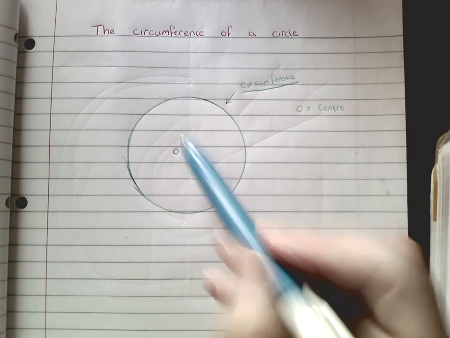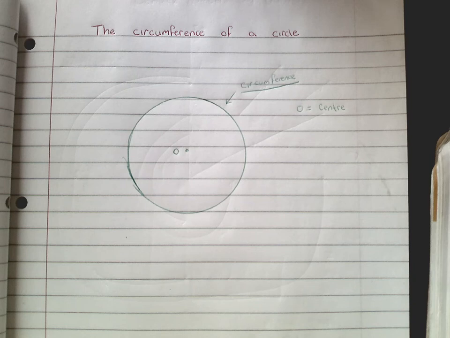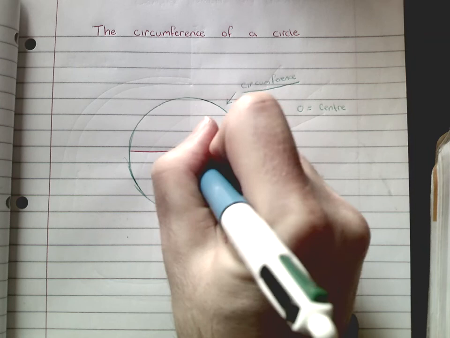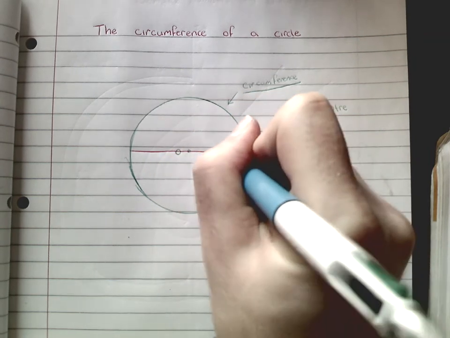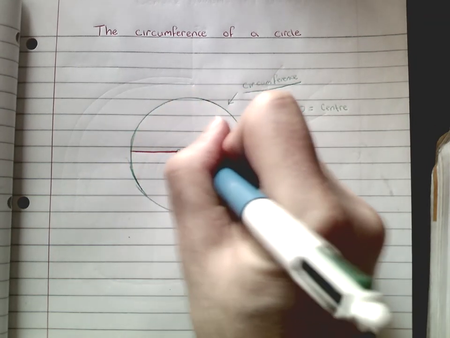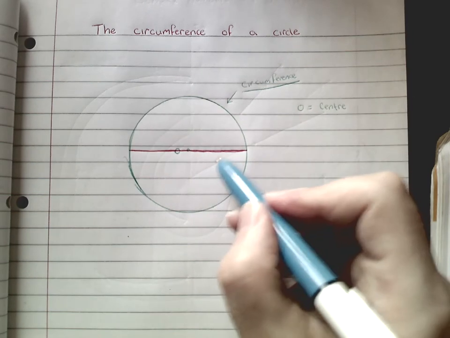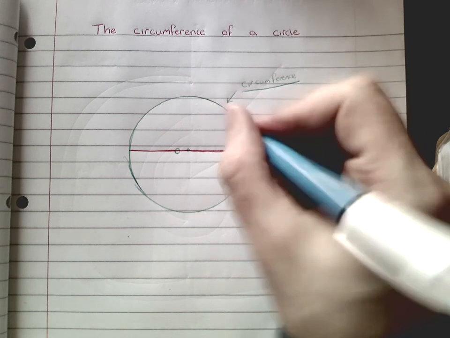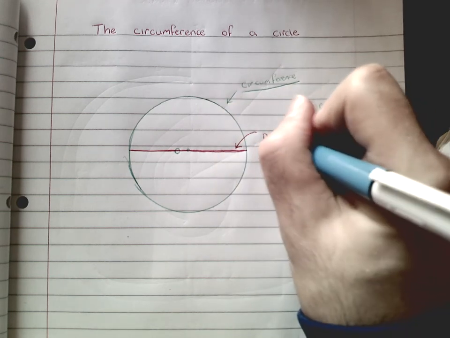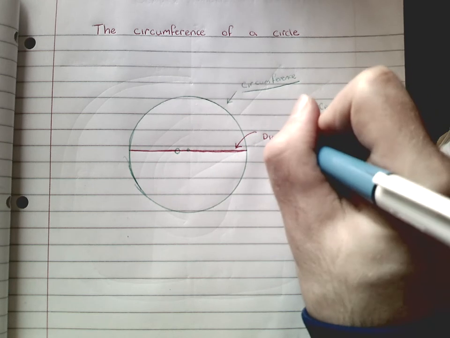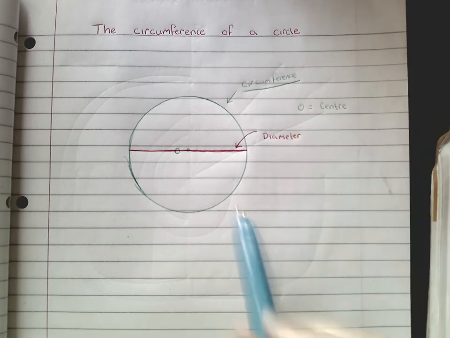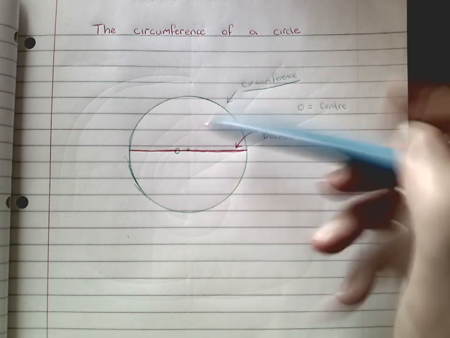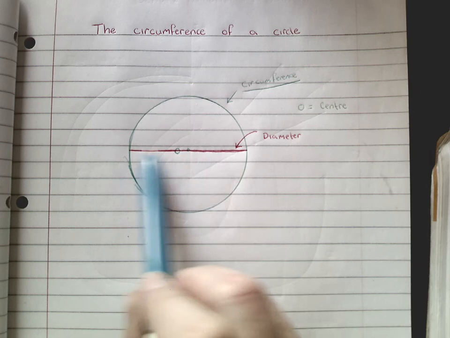Now if I was to take this circle here and draw a line directly across it, so imagine I draw a line directly from one side, directly through the center and directly over to the other side. So I have this line here. This red line that I've drawn, this is what's known as the diameter. And essentially what it does is it splits the circle in half. So you have two equal sides either side of this diameter. So this here is what's called the diameter.